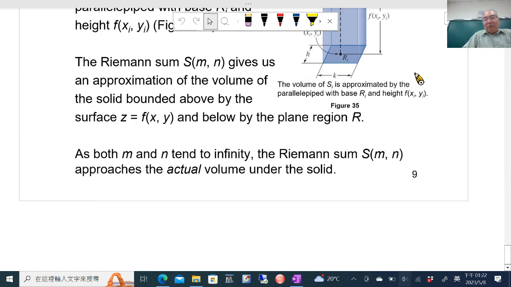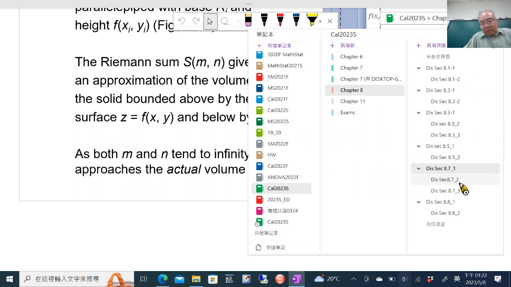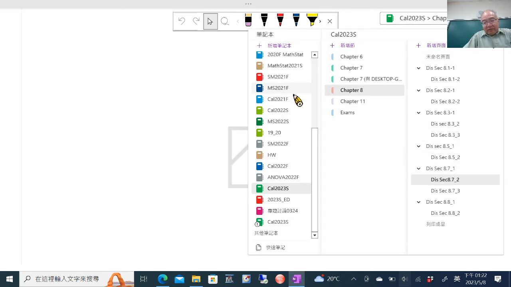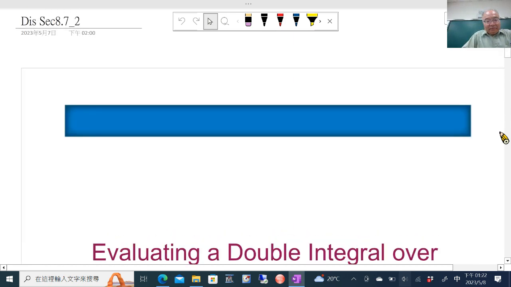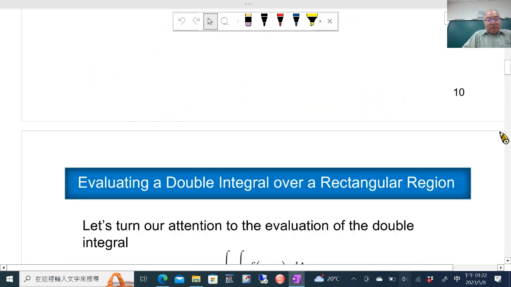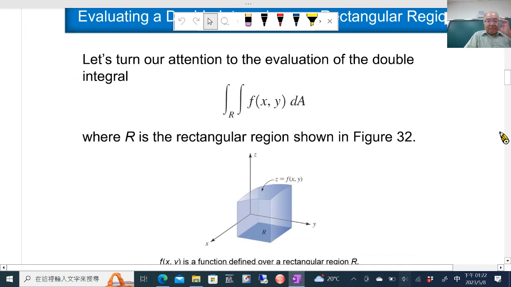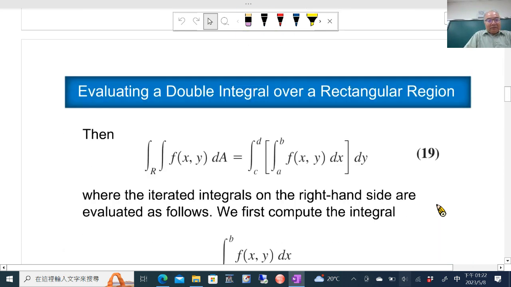Okay. However, when we try to do the evaluation, we cannot do it in that way. So we have to come up with some kind of technique. And here it is called iterated integration. Okay. So to evaluate, we do the integration one variable at a time. Still, the definition of the double integral is to evaluate the volume under this surface, but when we try to do the evaluation, we do variables one by one.